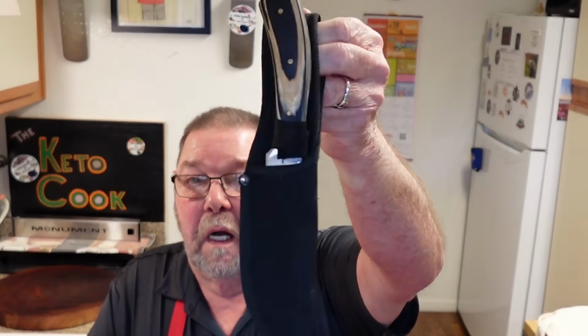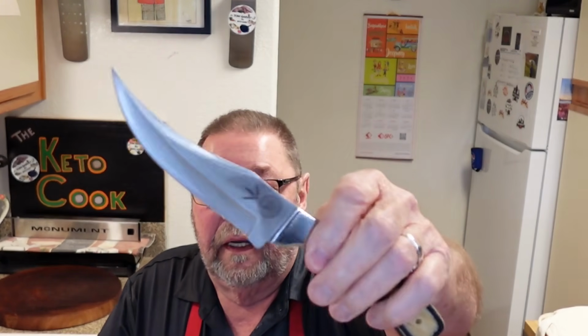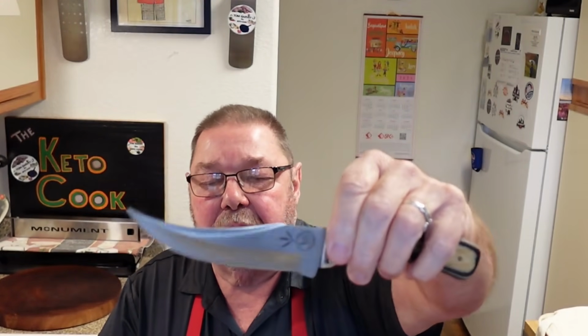What I would do is, on my belt, I would carry this knife here throughout the service at night. Because sometimes, if it was extremely busy, you couldn't find your knife, or the washer picked it up and ran it through the washer. So I would carry this. If I had to cut something real quick, I'd be able to pull it out. And this thing is extremely, extremely sharp. It's kind of old, but it's good steel.